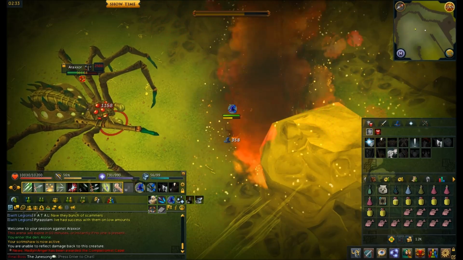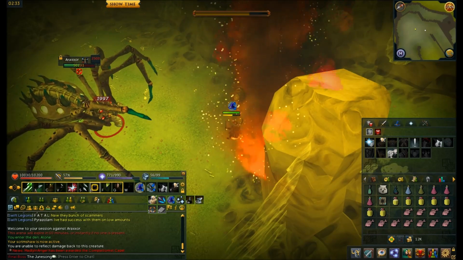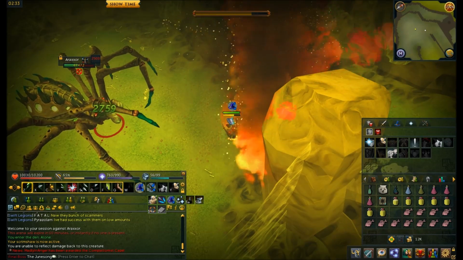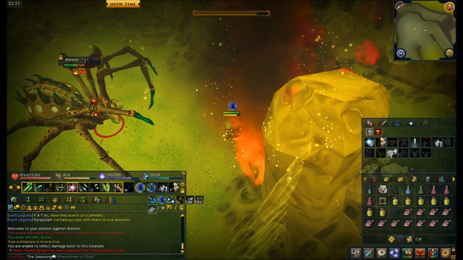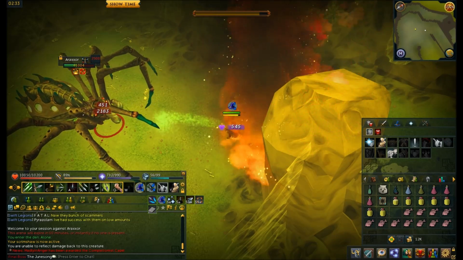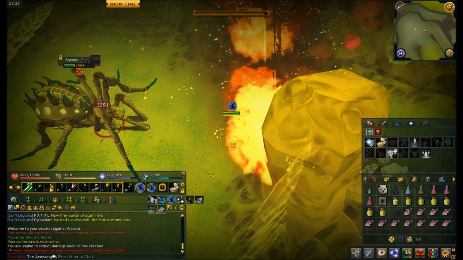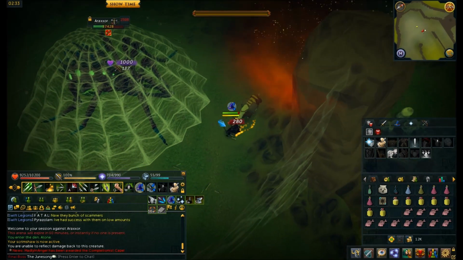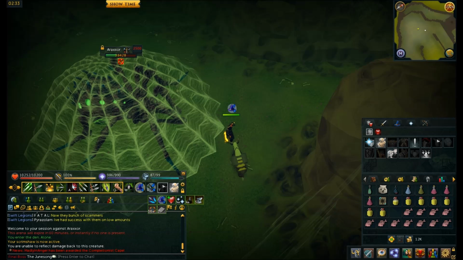Now, for the remainder of Phase 1, our objective is to count Araxxor's attacks so that we can use Anticipation and Freedom to prevent the oncoming special attacks, and to whittle his HP down as low as possible while the web burns. However much HP he has left on Phase 1 and 2 is going to influence Phase 3, which I will talk about later on. Your objective is to get him down to around 5000 HP and then proceed with the next phase.